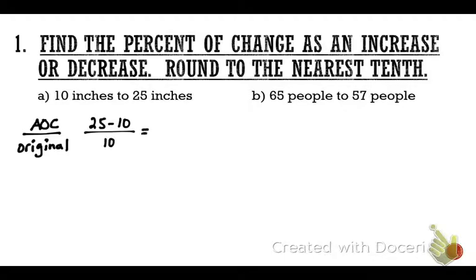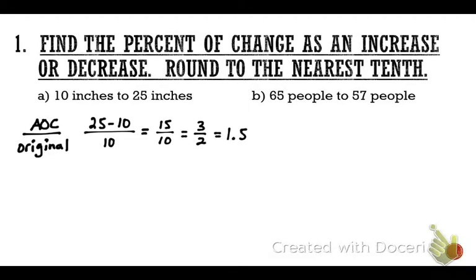Okay? Let's do the numerator first. What's 25 minus 10? 15. We're going to divide that by 10. Now, class, can 15 tenths be reduced at all? Yeah, what number goes into a 15 that also goes into a 10? A 5. Divide by 5 on top and on bottom, and what do you get? 3 over 2. All right, let's just figure out what that would be as a decimal. How do I figure out what 3 over 2 would be as a decimal? You're going to divide 3 divided by 2. Guys, what is 3 divided by 2?